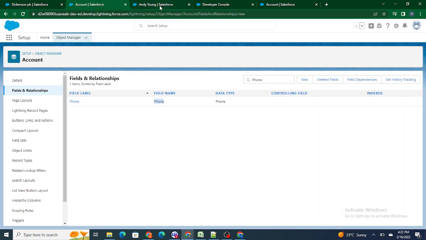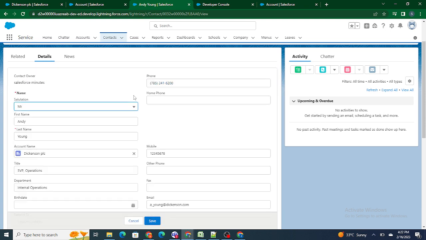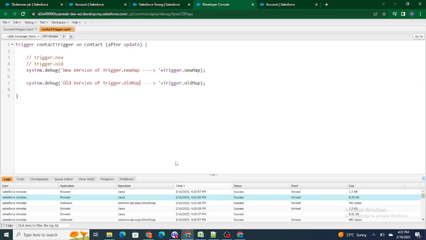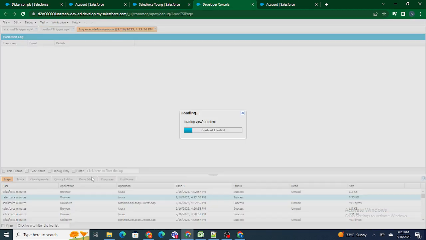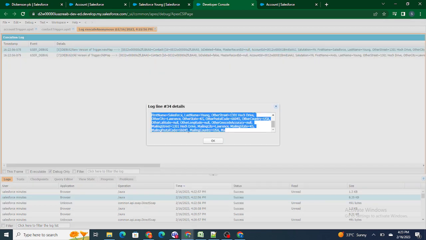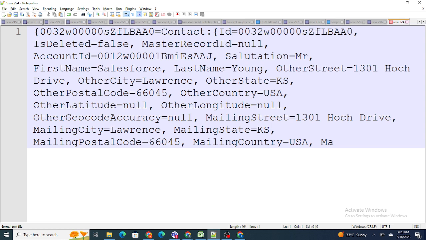So if I again go to the contact record and update it back to Salesforce, and check my debug log, if I remove everything, this is what the trigger.newMap consists of.